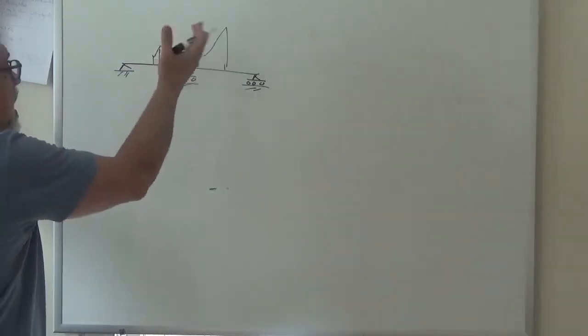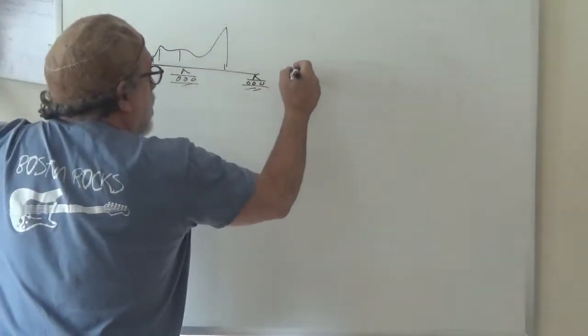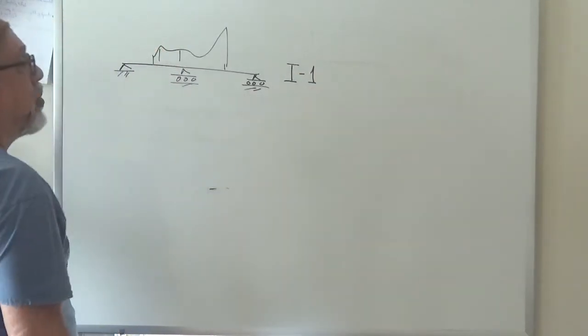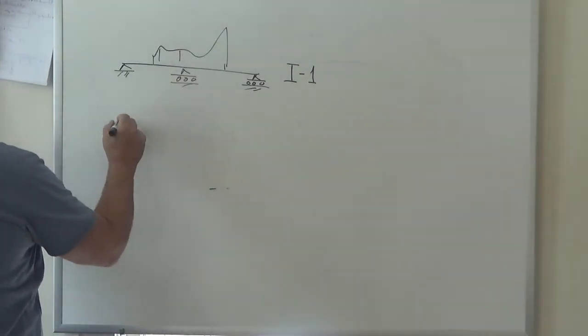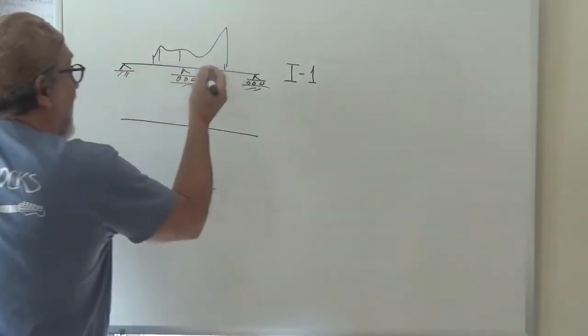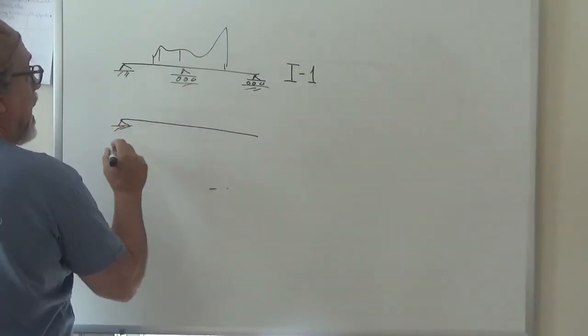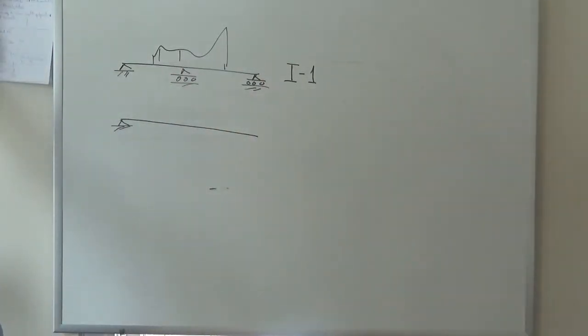There are no internal hinges, there's nothing else to take advantage of. So we would then say this structure is indeterminate, and the degree of indeterminacy, as we discussed in the last class, is 1. Once we identify that the degree of indeterminacy is 1, that means there is one thing that we could remove from this structure, one stress resultant or one reaction, and the structure then would be statically determinate.